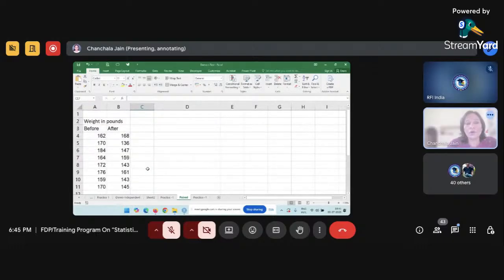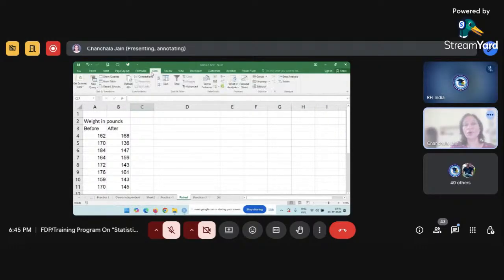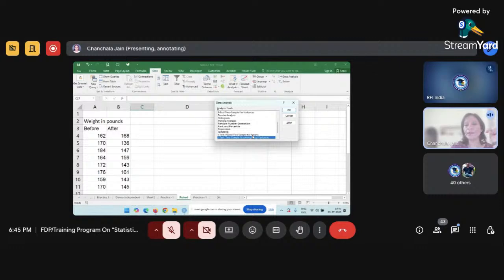Now we have already checked that the requirements of the paired sample t-test are fulfilled, which means we can perform it. So we need to go to the Data tab and click on the Data Analysis tool pack. Going downwards, you can find t-test: Paired Two Sample for Means. The dependent sample t-test has another name, the paired samples t-test, right? So I'll select this first one. I hope everyone has located it. Right. Click on OK then.